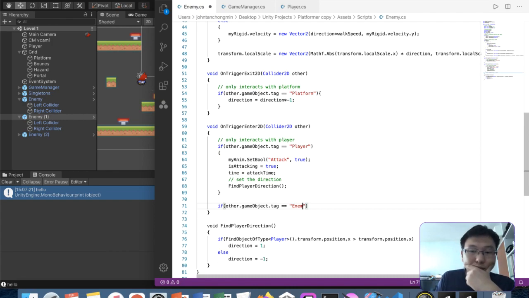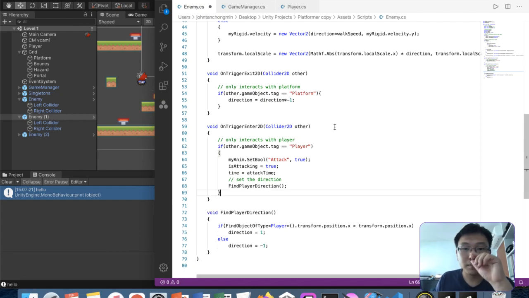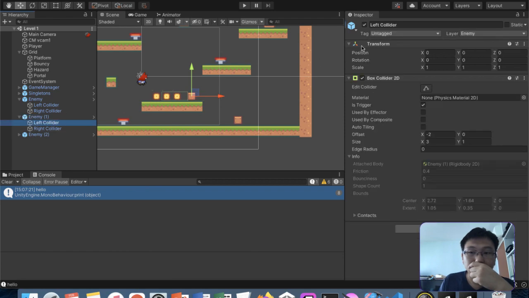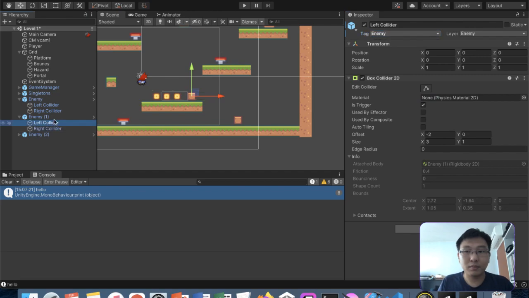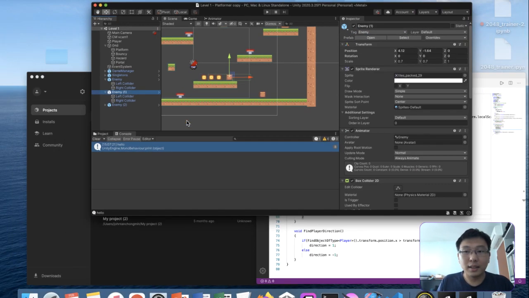If the other game object is... we should tag all this as enemy as well. Okay, let's try.